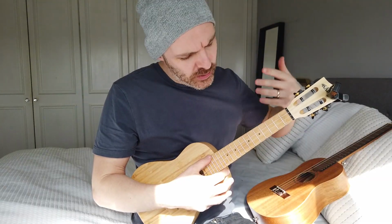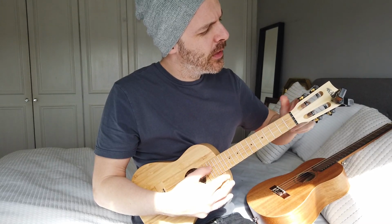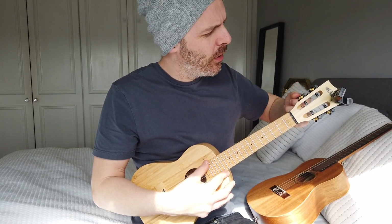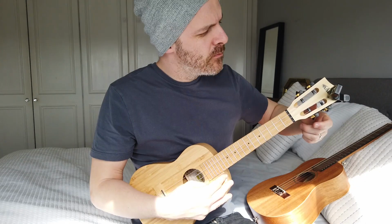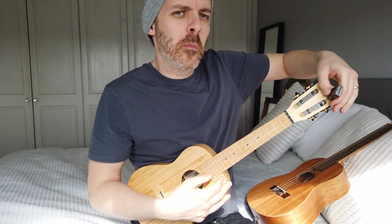Just going to tune up. This is a new ukulele. I think it's just gone out slightly. Doesn't help that this tuning peg's a little bit dodgy on this one. Cool.